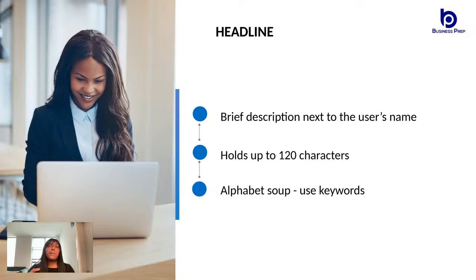You also want to put job titles that you've had in the past or that you would like to have in the future. And really try to fit as much information there as possible. Remember, we can only see your photo, your name, and your headline. So those three things, if you don't do anything else, those three things at least need to be amazing.